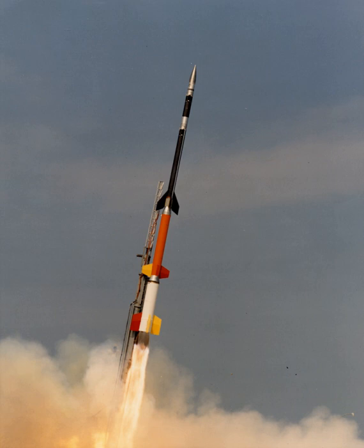Topic: Black Brant X. Black Brant X, aka Terrier Black Brant Nika, a three-stage rocket with a Terrier MK-70 booster first stage, a Black Brant VB or VC second stage and a Nika third. Black Brant XB, Black Brant XCM1. Payload, 90 kg, 200 pounds. Maximum flight height, 900 km, 560 miles. Thrust, 257 kN, 58,000 lbf. Mass at launch, 2,600 kg, 5,700 pounds. Diameter, 0.44 meters, 1 foot 5 in. Length, 14.50 meters, 47.6 feet.